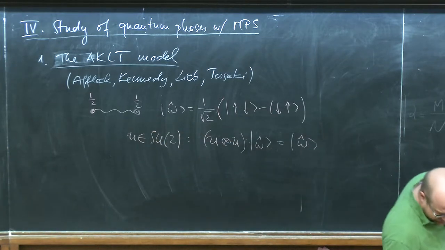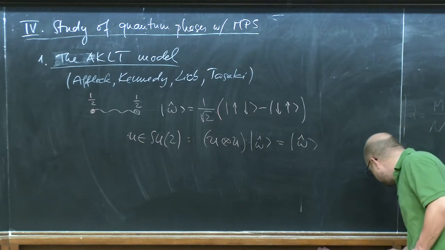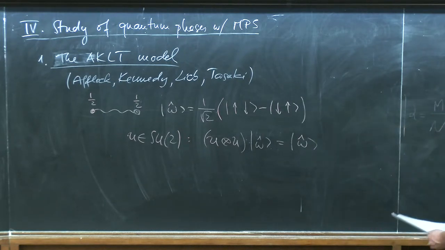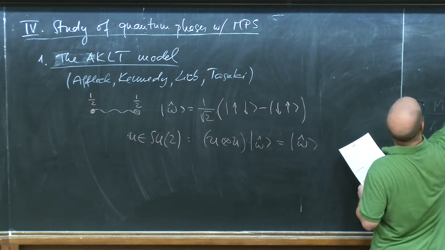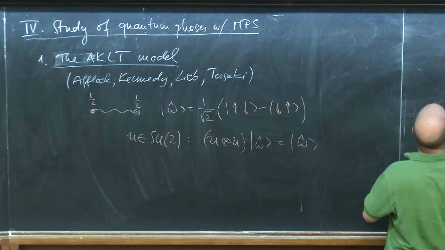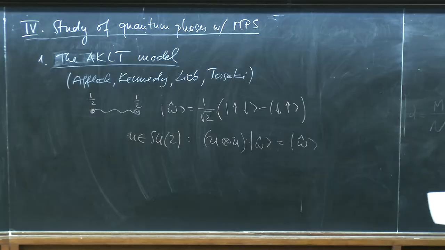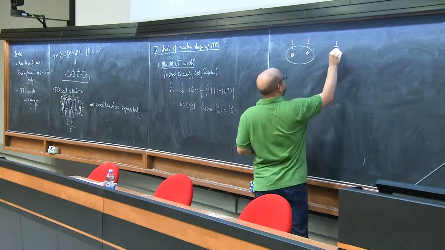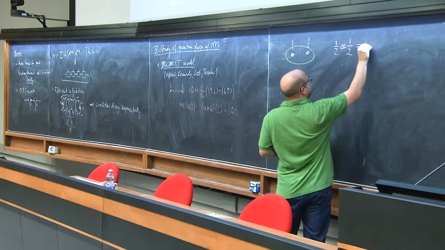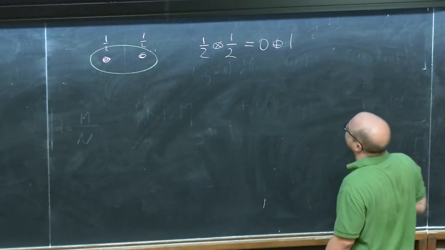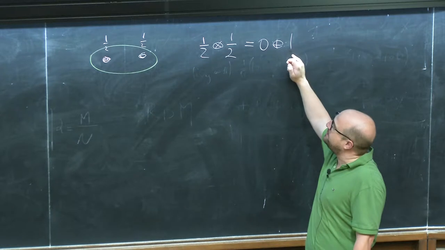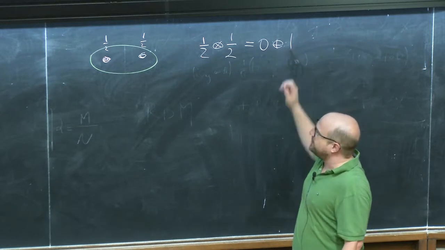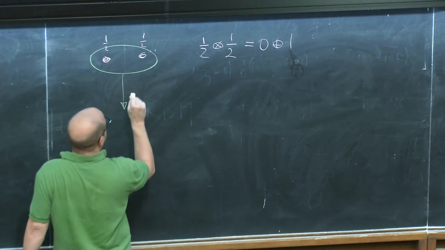Part two is to say what is the map which we apply. Well, we have these two spin 1/2s, and now we want to apply a map. If we have two spin 1/2s, we know that we can decompose them as a spin 1 component and a spin 0 component. So this is a singlet state, and these are the three triplet states, triplet Bell states, for instance, which span the spaces. So now we can choose a map which only keeps the spin 1 component.